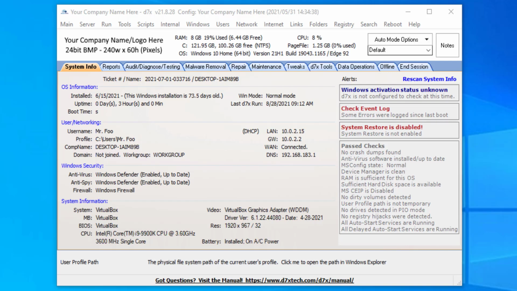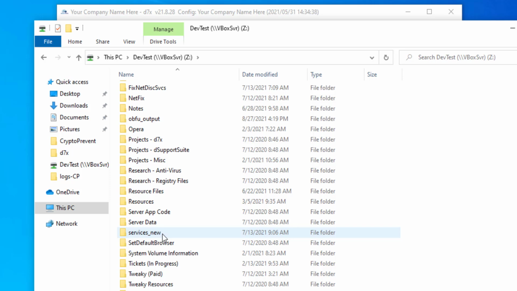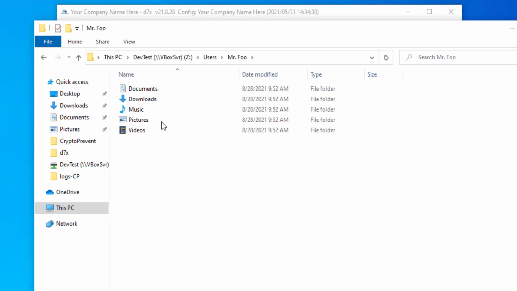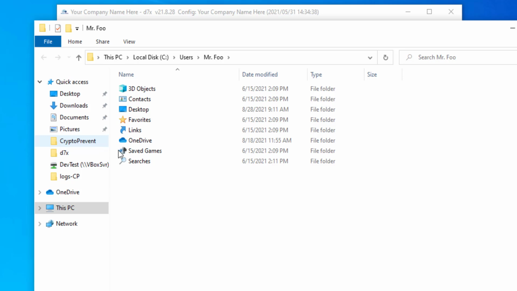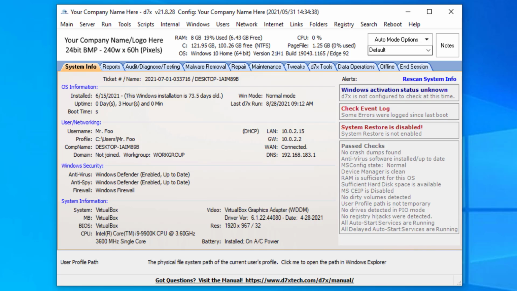Now, you just want to double check on that. Go to this PC, Z drive, users, then we have our Mr. Fu. Now we have all of our folders. You can also see in our original user profile, we no longer have those folders because they've been moved to the new location automatically. It does refresh Explorer in real time, so if you were to say move the desktop folder, you would not notice that the files on the desktop change. They shouldn't change at all. They would stay exactly where they are, so you don't need to log off the user and log back on.